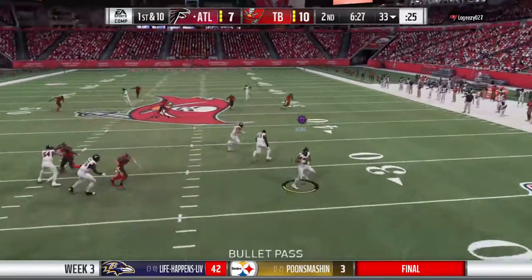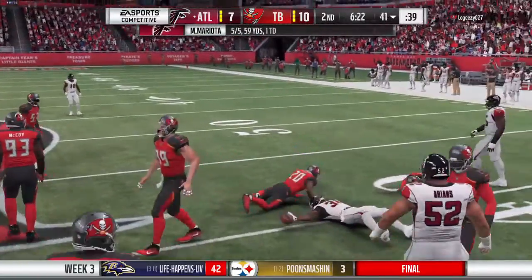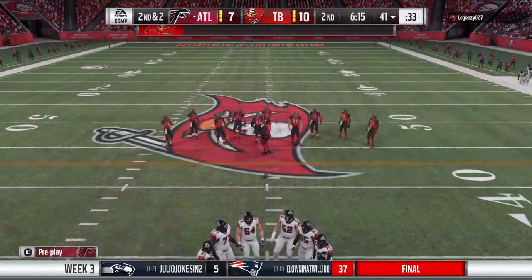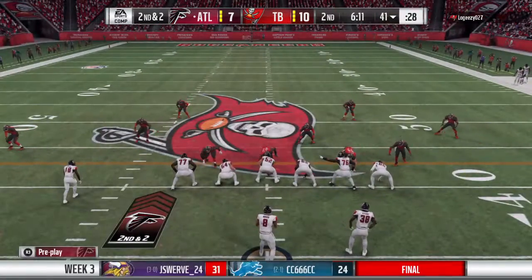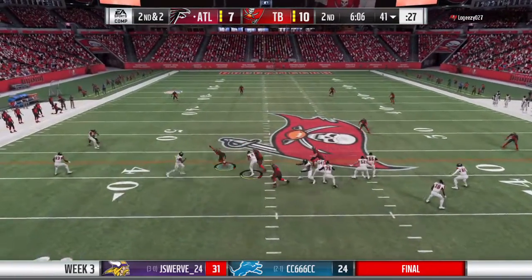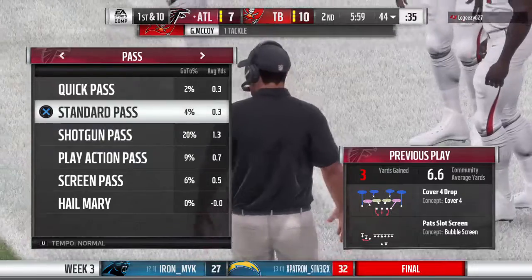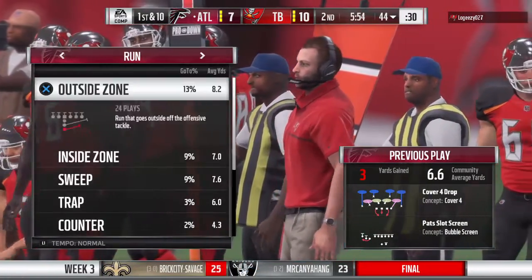Mariota on first down. Now they set up the screen. That's complete. And he'll be knocked down sideways. A good pickup there on first as the screen pass gets him 8. And this is a guy who last week not only helped his real team, but really helped a lot of fantasy teams. 3 trips to pay dirt. They've got to contain it. And watching him play is like going to lunch with you when you order that combo plate, right? In this case, his combo plate is he can go over the top of you and catch it in front, turn it into a big gain, run past you, and then uses his size and his physical abilities to keep you away from the football. Hard to defend this guy. Reigning NFC Offensive Player of the Week.